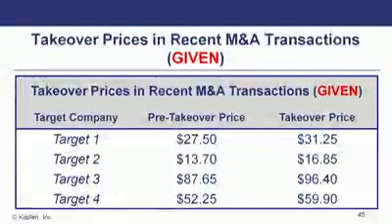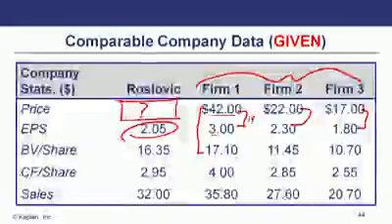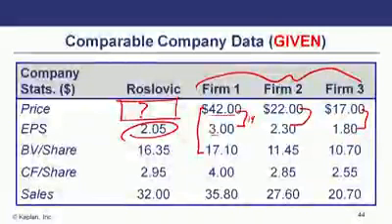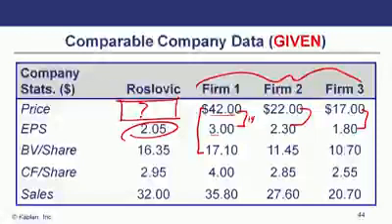So if I'm paying you millions of dollars as my investment banker, you better do something more than take an average, or at least make me think you're doing something more than take an average. Okay, now, that would give us a minority price. So if I go back, these 3 firms are minority firms, so whatever price I come up with based on that data, that's going to give me a minority price.